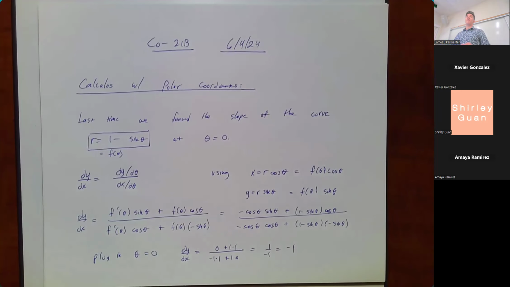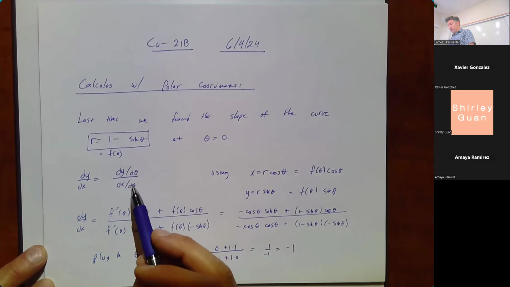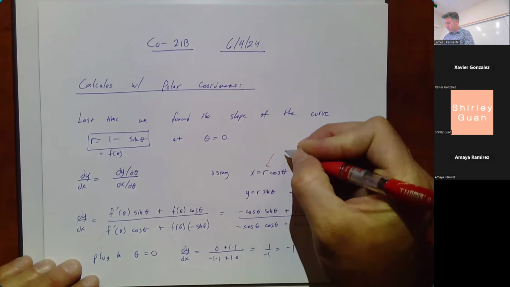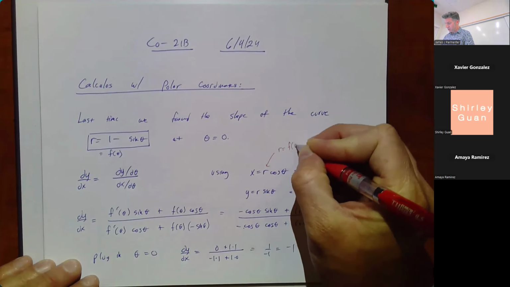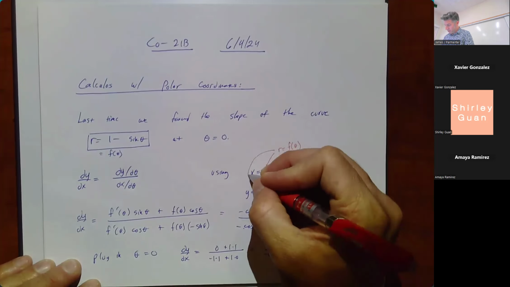So if you have a curve defined in a polar way and you want to find the slope of a tangent line, you still find it parametrically, but you have to think of your parametric equations as y and x both being functions of theta, and you replace the r in x equals r cosine theta and y equals r sine theta with whatever function of theta r is equal to. It's kind of a lot.